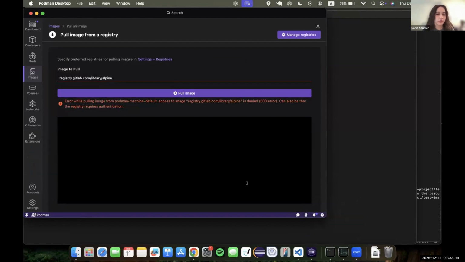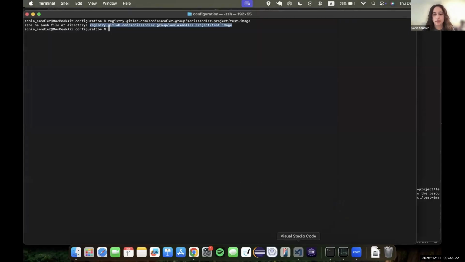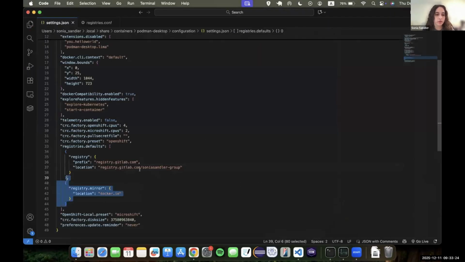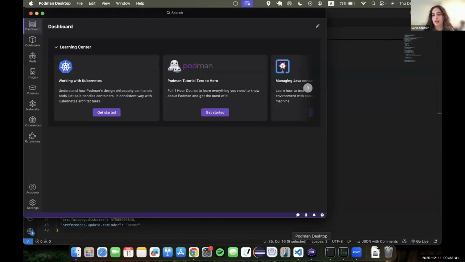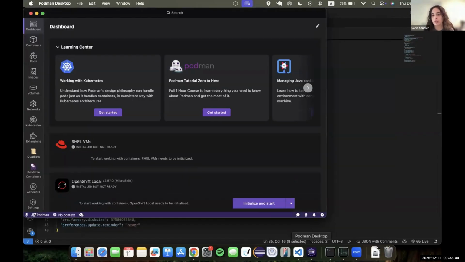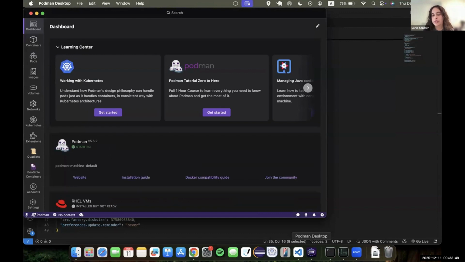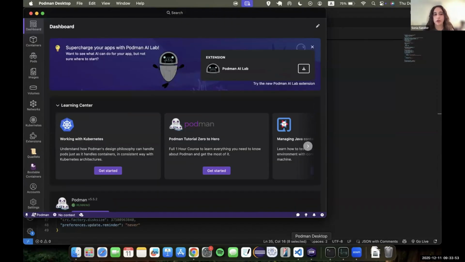So if I quit and reload it and add the configuration here for the mirror, the registry.mirror will always be related to the registry that comes right before it. So if I had multiple registries here, this one only belongs to this registry. So now, once I start Podman Desktop again, and it's all being loaded to the Podman machine automatically, when I try to pull from my own registry, it will first check the docker.io mirror registry and only then my own.